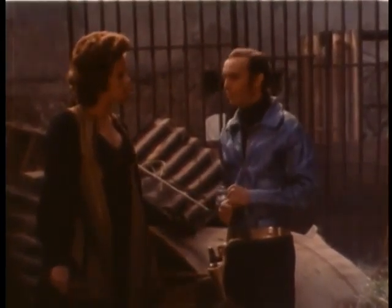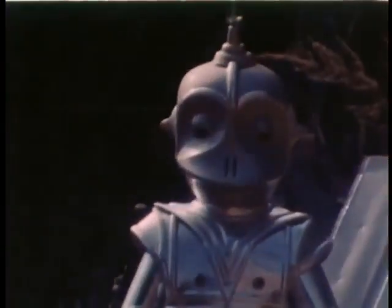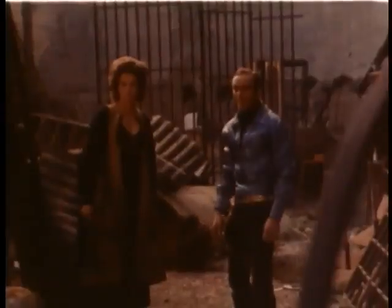Now I'll demonstrate for you how Tilt can cope with any adversary. It's extraordinary. I'll try to hit him with this pole. Just watch. Hey, Tilt! What is it? Can't you see I'm busy? On guard! Are you crazy? No, it's all right, just kidding. Kidding, he calls it. Tilly, where are you going? Wait!